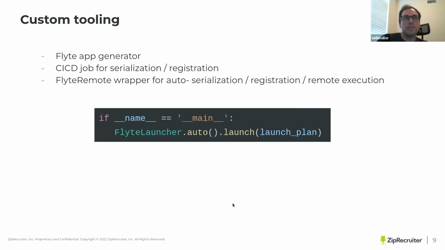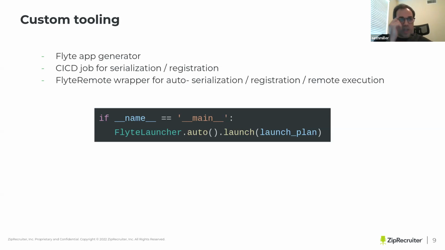Now I'll talk about the custom tooling that we've built. Before I get there, obviously we decided to go with Flyte, and so we're starting to productionize it. Deploying it was itself a productionizing step for us because of how strict our infrastructure is. But we needed some additional tooling to make the development experience better. At the time we started developing tooling, things like PyFlyte Run didn't exist.